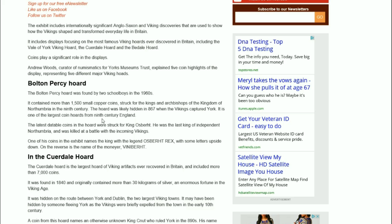And that date is important because that's right around the time of the History Channel series The Vikings. Northumbria was a field and a stage in that series when Ragnar Lothbrok made contact in the late 700s with monks along the coast and threatened the kingdom of Northumbria. And that continued, and it's quite interesting to see how this parallels that series, which obviously has taken some liberties with how things occurred, but nonetheless the brutality of the Vikings was evident, and if anything was probably underplayed in that series.